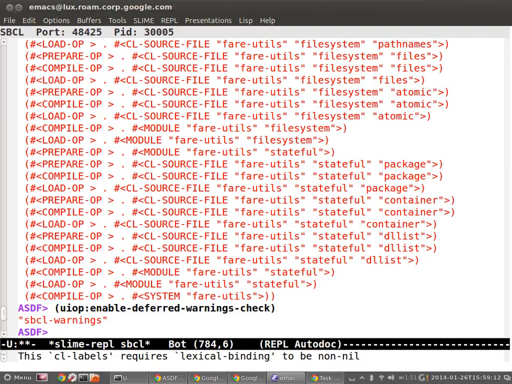Yes. In QuickLisp, it happens because there are lots of systems that have, for example, undefined functions calls that are never used. I mean, you call a function that's never used, and that calls another function that's not defined. So that's not an actual bug, but it's still a bug that's found by that. It is a bug, but it's not a bug that prevents your system from running after it's compiled.